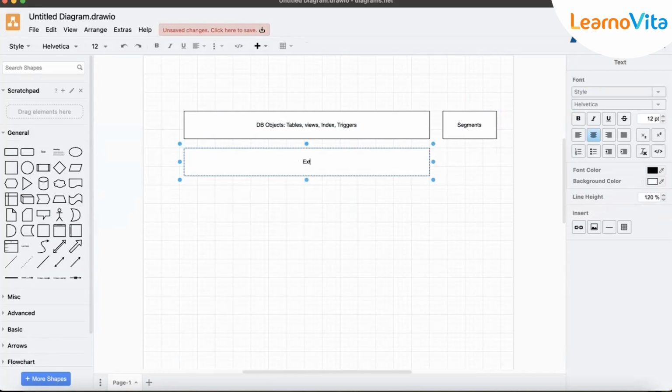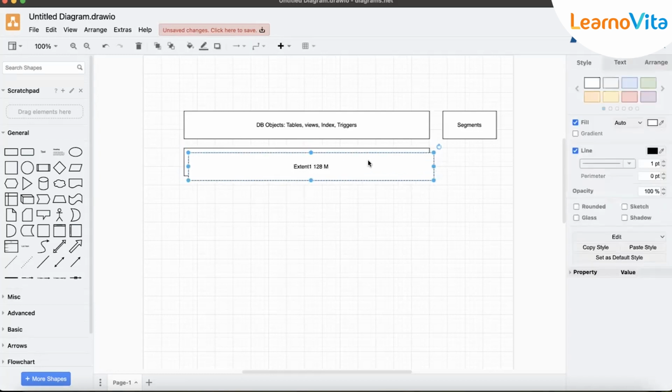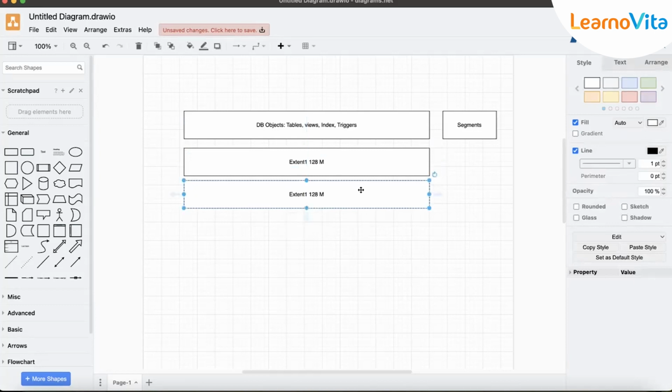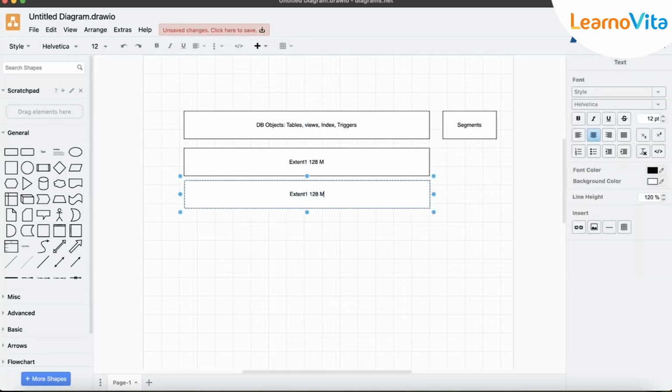For example, this extent is of size 128 MB. As soon as this extent gets full, the next extent is going to be allocated for the next segments to be stored. Again, this will be segment 2.